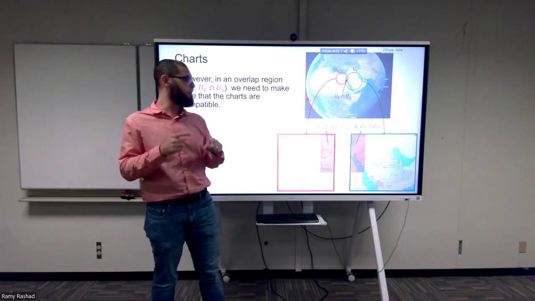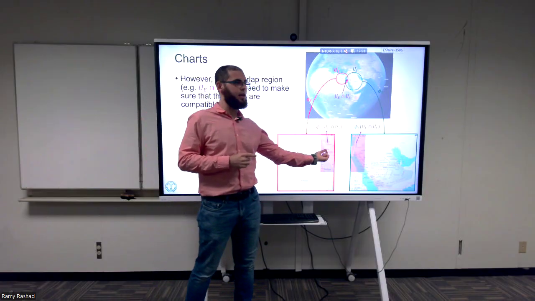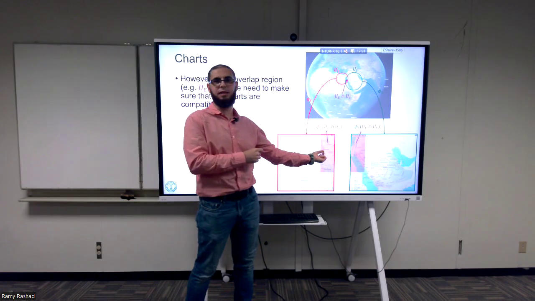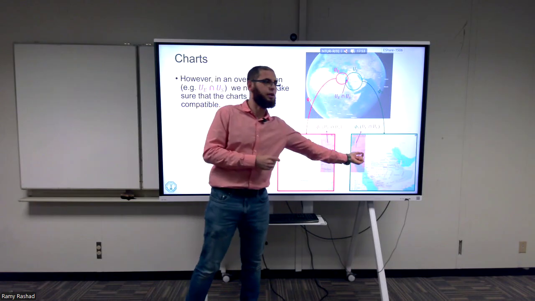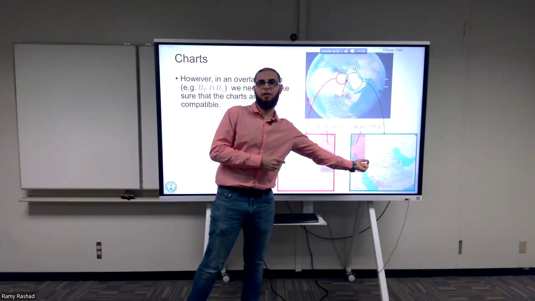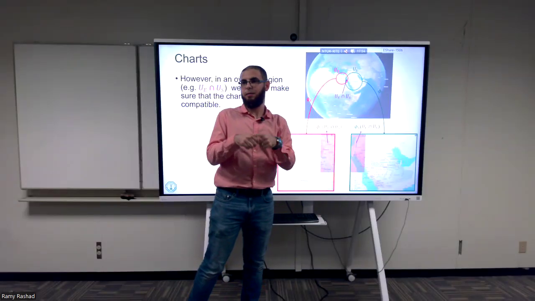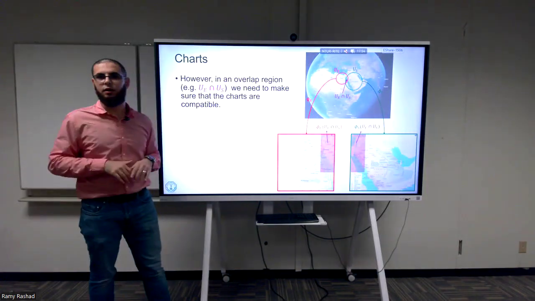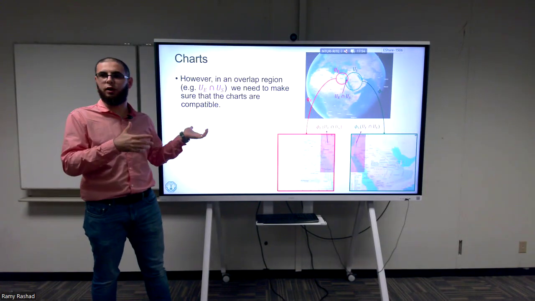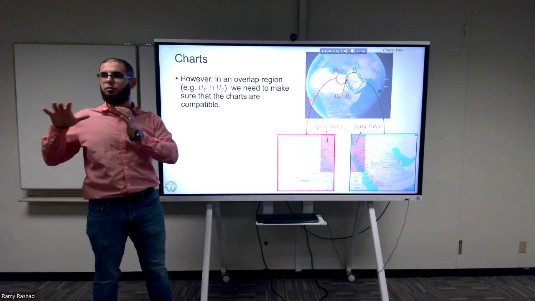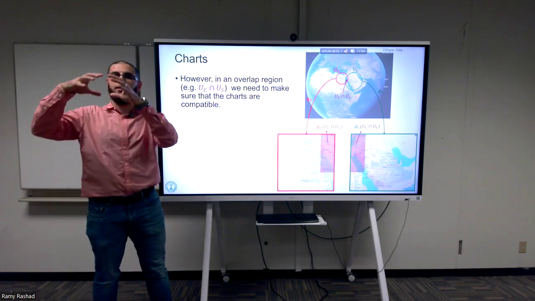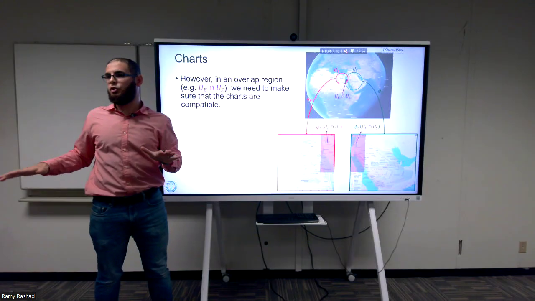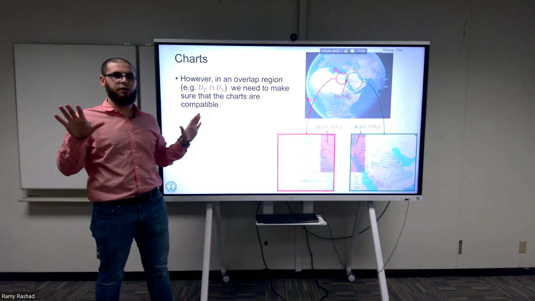This compatibility means that if I measure anything in this chart, for example the width of the Red Sea from this side, and I measure something related to the Red Sea from the other chart, they should be compatible. I should get the same information. So this is roughly the conditions we want to have on an atlas so that it fits the purpose of describing a manifold or a non-Euclidean space using a bunch of charts and Rn. Is that clear for everyone?